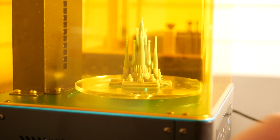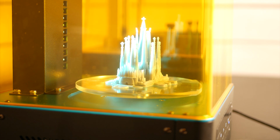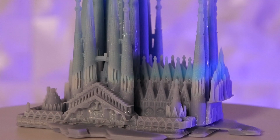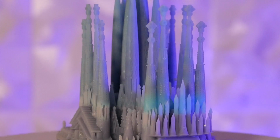And here's my final test print. Although some of this print failed, the detail the machine was able to capture was incredible. All in all, I think monochrome displays are a huge step forward in the resin printing technology, and it's nice to see Anycubic iterating on their popular Photon machines.